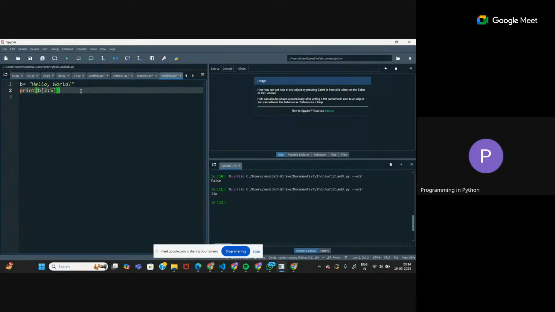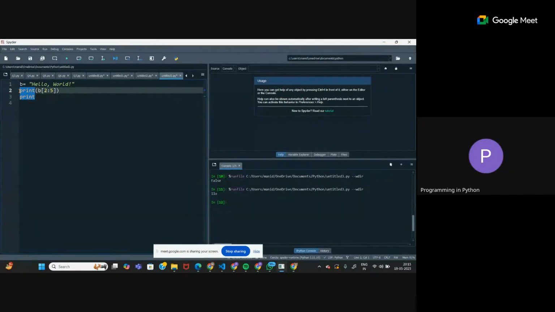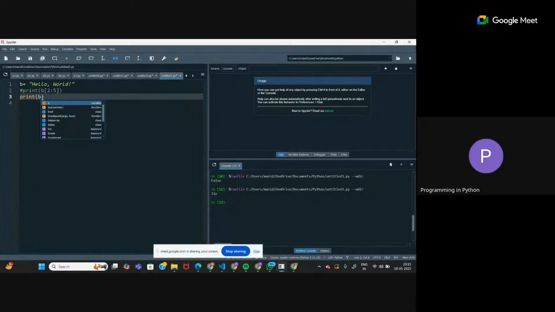Now let's do a bit more. If I write print b[:5], what is this going to give? 0 to 4, so it is giving hello. Why is that? Since I haven't given a start index, it is starting from the absolute start position, the 0th index. And it will go till the fourth position, n minus 1 again, 4.